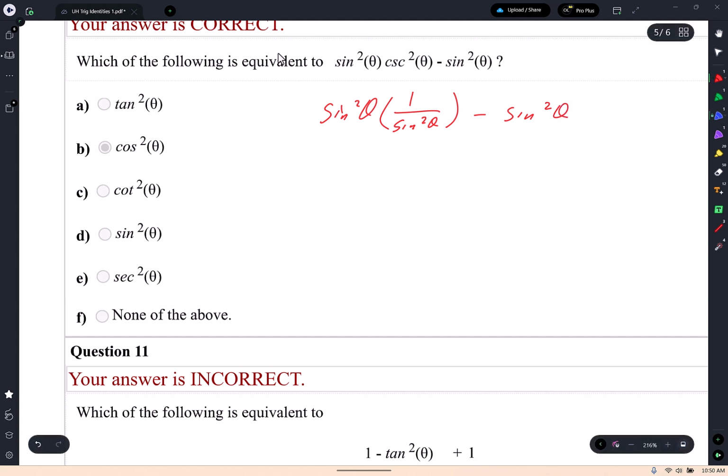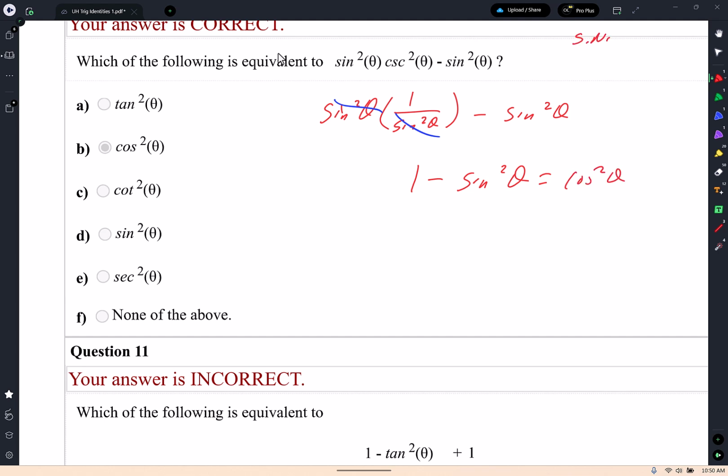And then here's what I notice. What happens with my product right here? Sine squared over 1 times 1 over, they cancel out. And now look what you have. 1 minus sine squared theta. And hopefully there are green flags coming out. And 1 minus sine squared is the same thing as, there you go. And I'll put a side note over here. Side note, cosine squared theta plus sine squared theta equals 1. So if you move the sine squared to the right, cosine squared theta equals 1 minus sine squared theta. And that's exactly what we did there.